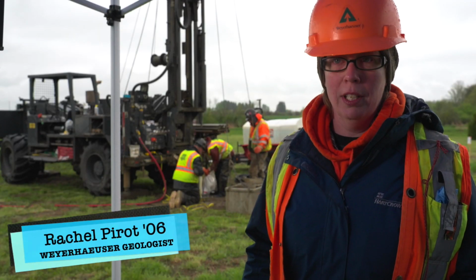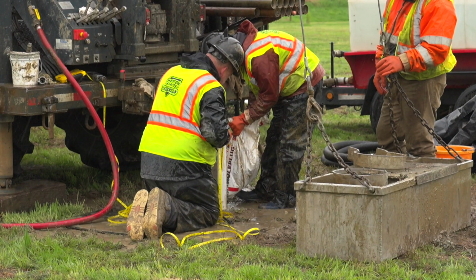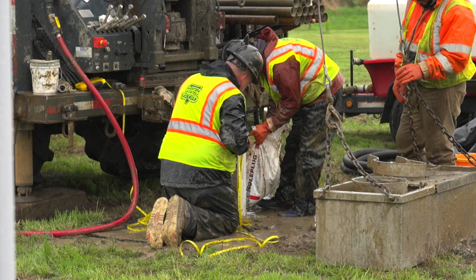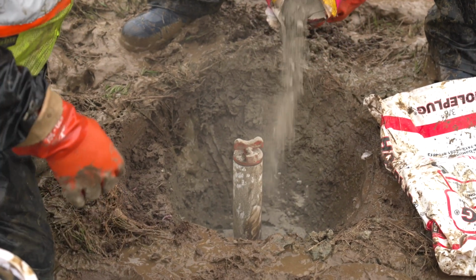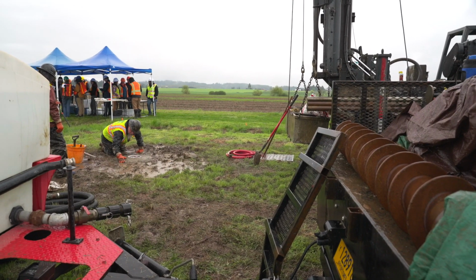Right now, our drilling contractors are putting in the actual well casing. That is a type of clay that will expand when it meets the water, and it'll create a watertight sealant layer around the top portion of the well. After they do the sand, they'll be topping that with a sealing layer in order to only look at a specific section of the subsurface for groundwater purposes. Is the actual well casing.